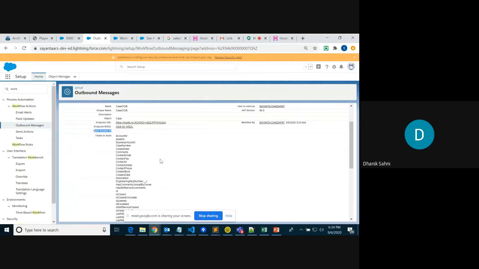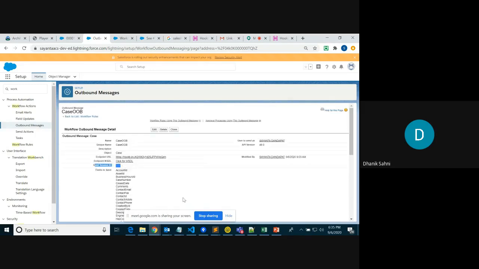This is completely dependent on the third-party system which you are trying to integrate. Sometimes the requirement can be a synchronous mechanism. They need to send the response details once they receive all this. While they try to send back the response, they need to connect into our Salesforce system, and they need some authentication mechanism, which they can get through this session ID. In that case, you can make a tick mark and tell them, hey, I am sending you the session ID, use it and send us the response back. That's it. My total request-response will become synchronous instead of an asynchronous mechanism. And your thing is done.